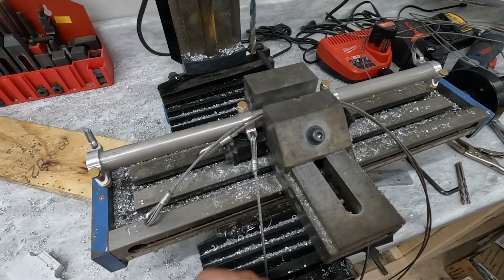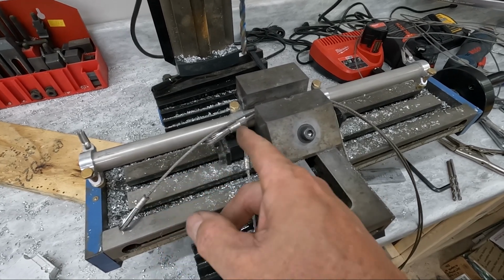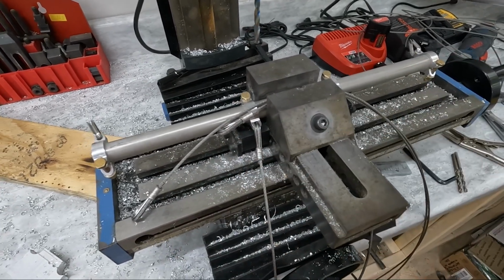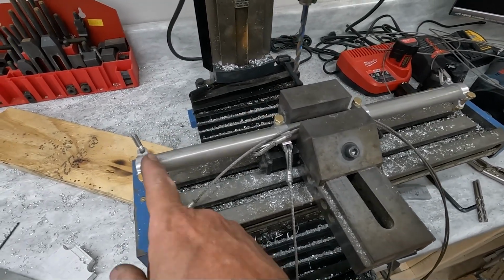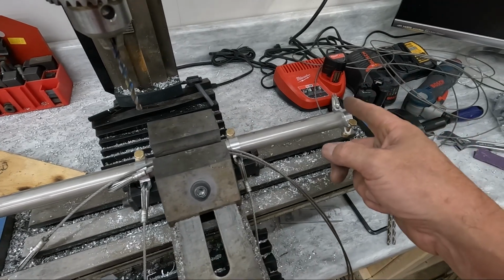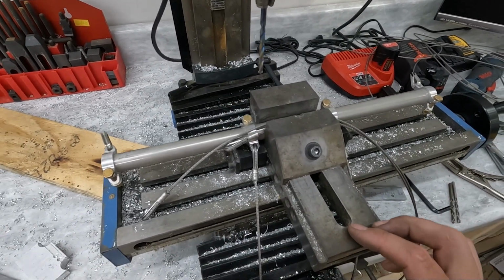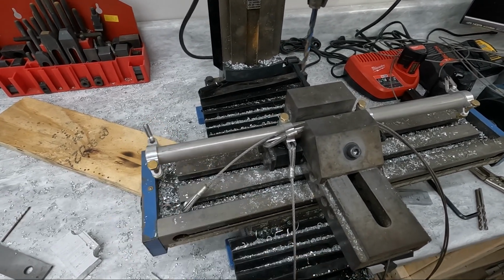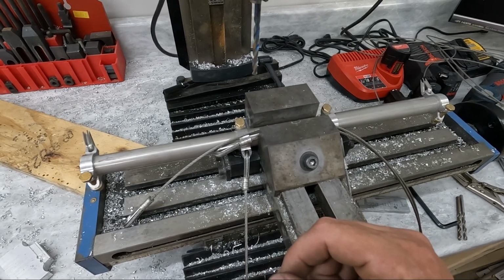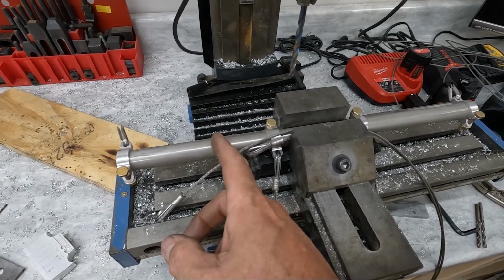I did one correctly and then measured from here how much tail was left, and then did the second one with the same amount of tail sticking out, and that seemed to work really well. So yeah, I've got a cable I need to put on here and another one that goes on here, and these are the ones that actually connect to the rudder pedals. And so what I'm going to do is cut those extra long and go ahead and swage the ends of those cables on here, and then we can actually install this tube.